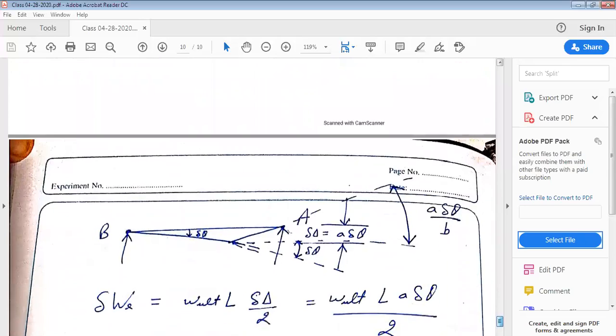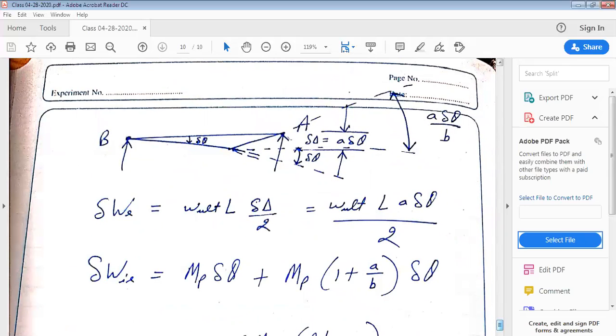Now the same result, let us try to find out using the principle of virtual work. Here we have assumed a collapse mechanism where there is a hinge at x equal to A from the left hand or at x equal to B from the right hand. And you can see that the plastic hinge is experiencing a vertical deflection of delta triangle equal to A delta theta. And you can see that the whole angular deformation experienced by the plastic hinge at x equal to A from the left hand would be equal to A delta theta by B plus delta theta, where delta theta is the angular rotation experienced by the plastic hinge at the leftmost end of the beam.